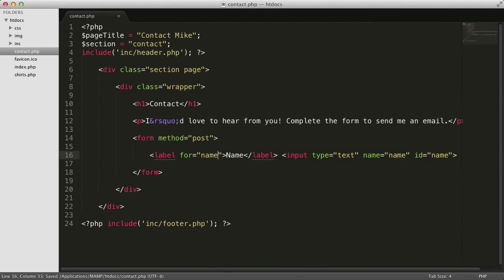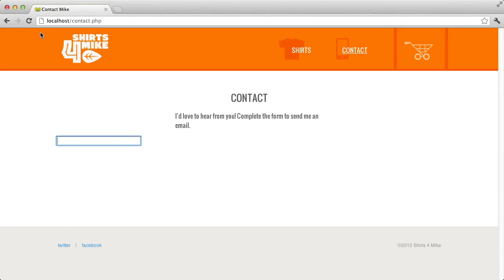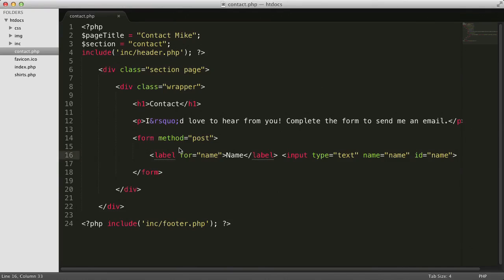Even in a visual browser, you can see a nice usability improvement if these two fields are related. If you click on a label, the browser will act as if you'd clicked on the input field. With this input box, for example, clicking on the label places the cursor directly in the related input field. Let's add a few more fields to our form.